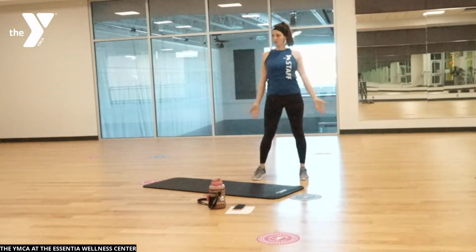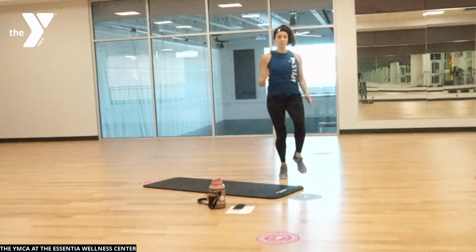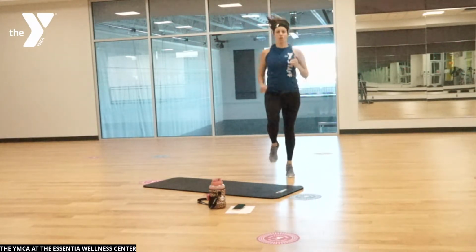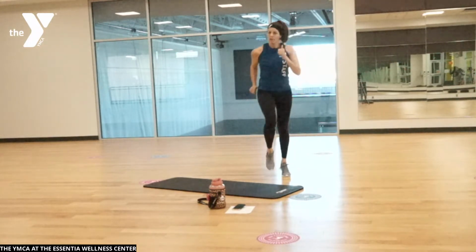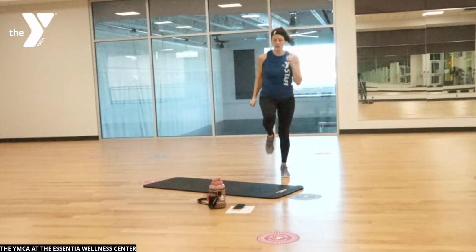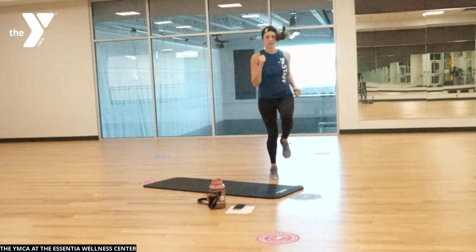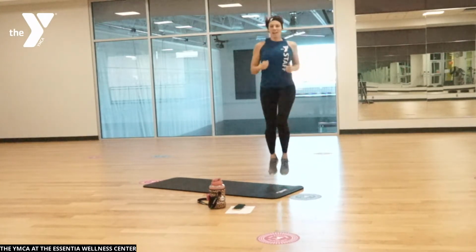And overhead. And let's start to pick up the pace. So we're back to high knees. This time we're going a little quicker. You can still keep it here if you need to. Going as fast as you can. Doing great.